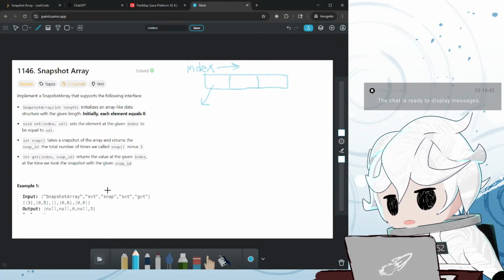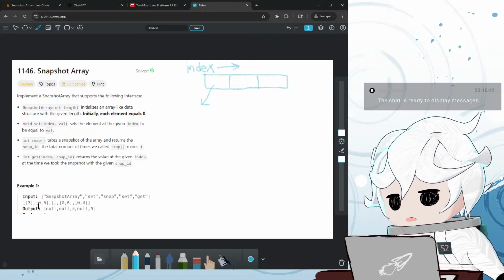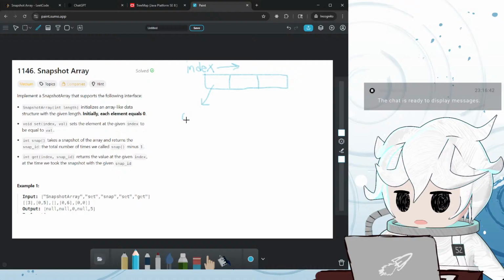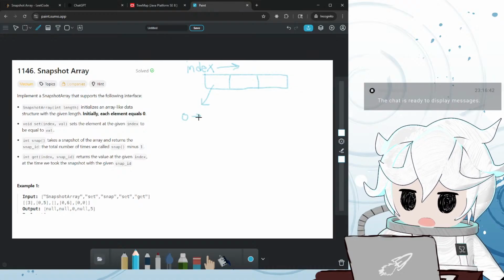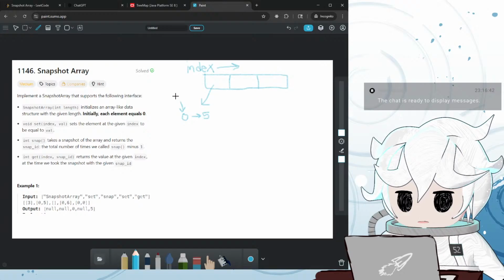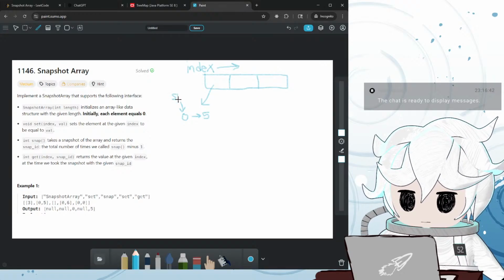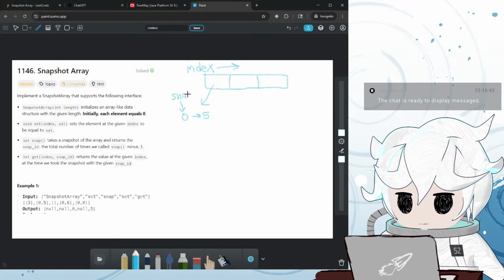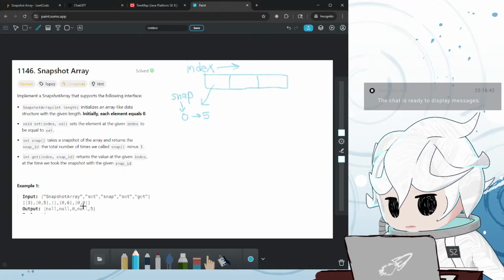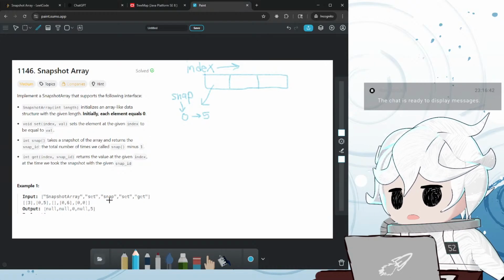So then, for example, when you set index 0 to 5, you would map snapshot 0 to 5. So this over here, the key, is the snapshot. Let's see, you make a snapshot.